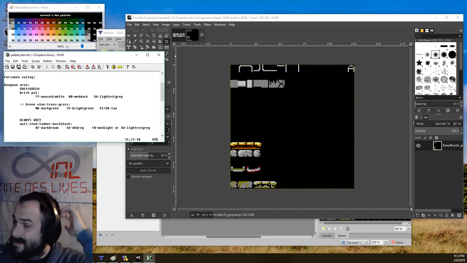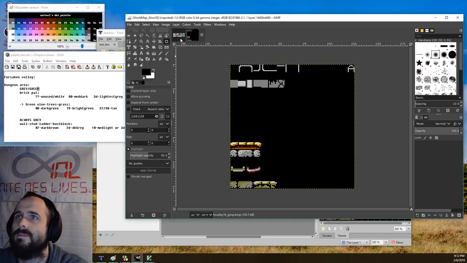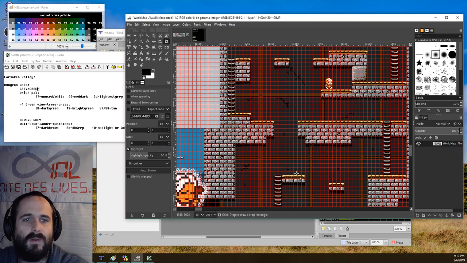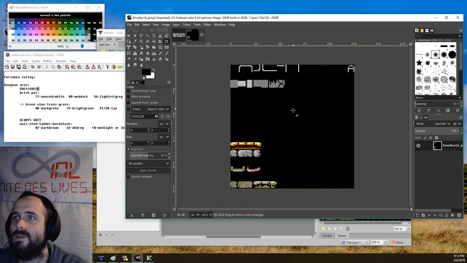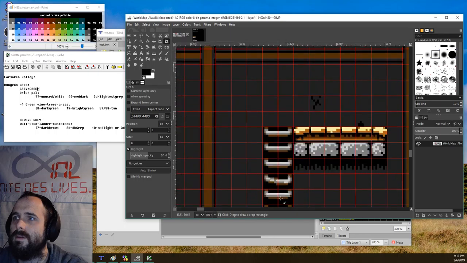Probably going to organize, well, let's just start converting some of the stuff over how we want to organize it. It's hard to decide when we don't know what we're actually looking at for a tile budget.